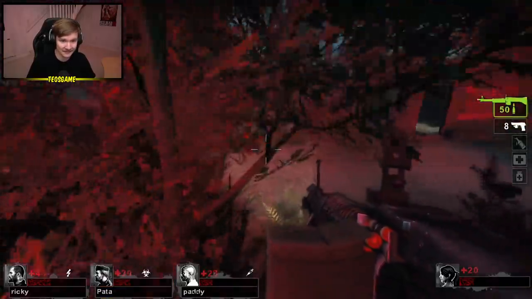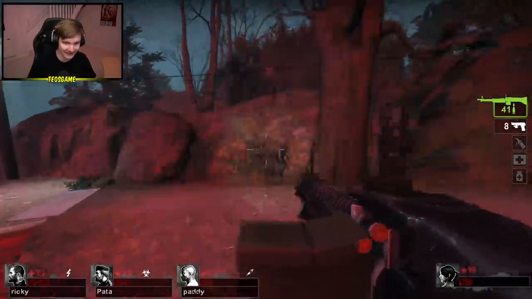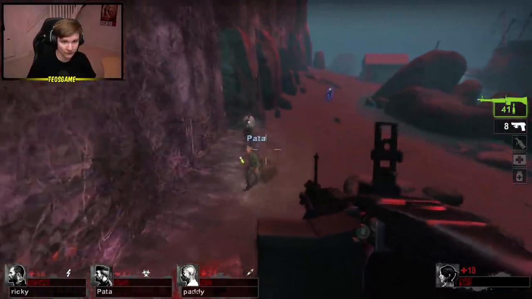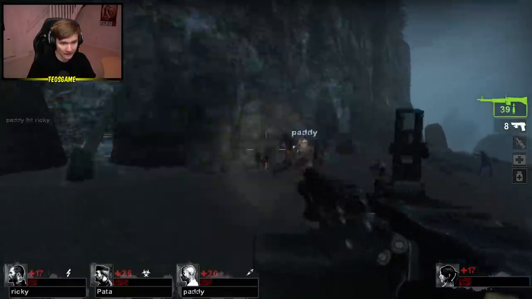Wait for us! Where'd he go? Wait! He's alive somewhere. Go! I'm gonna get there. Yeah, I have it ready. Yeah, do it on the stairway now. Go! Throw it, Pata! Pata, throw it! I want to throw it on the tank!